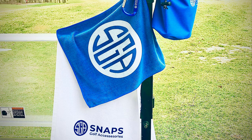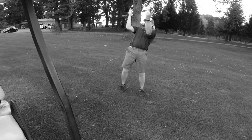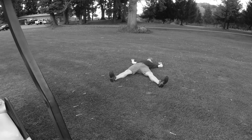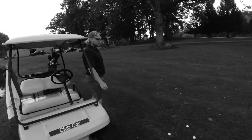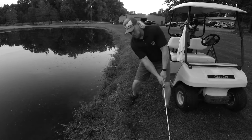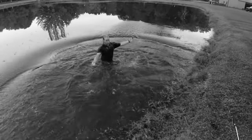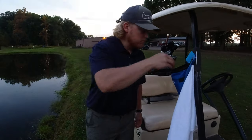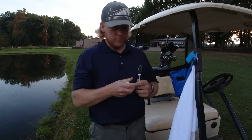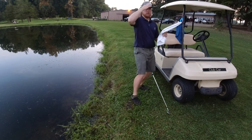The Snaps Golf Accessories personal caddy system is equipped to prevent bad things from happening on the golf course. Because if there are certainties in life outside of death and taxes, it's that bad things like this will happen on the golf course. Terrible things like this. Demoralizing, soul-crushing things that will make you question your entire life, your sanity, and steal your dignity in the process. Well, we say no more. With Snaps Golf Accessories, you have the power, you have the tools, and you still have your dignity. And a dry t-shirt.